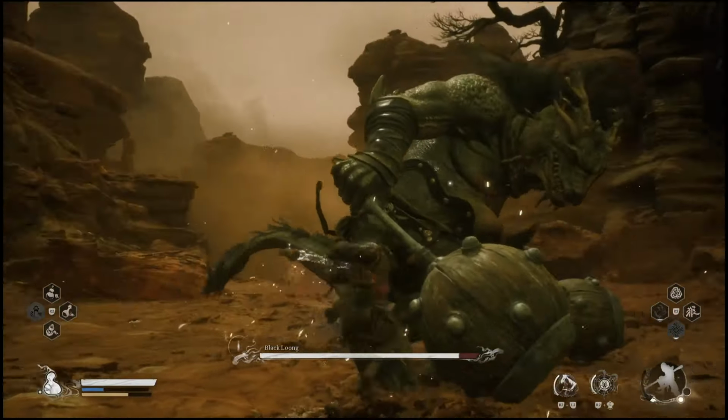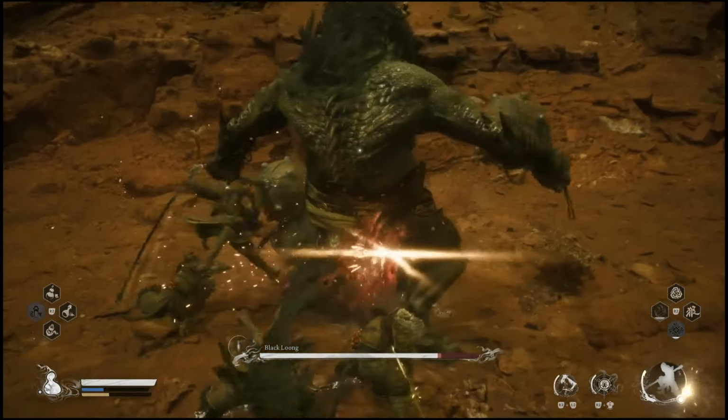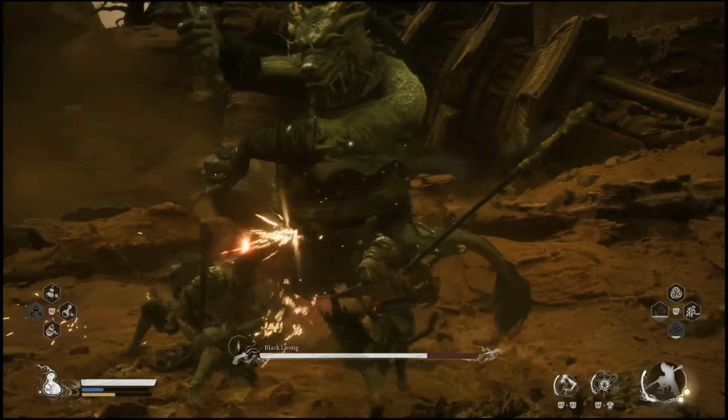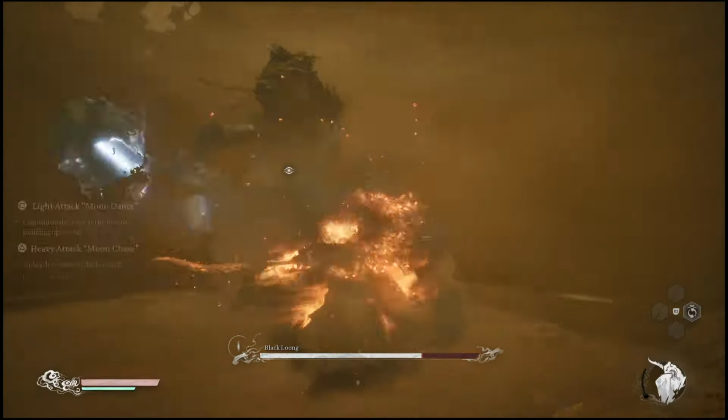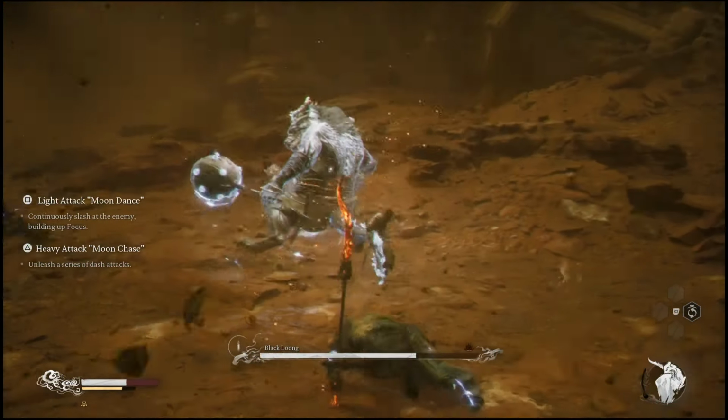Now, the best way to take down this boss, I think, is to go into the boss fight and pop all of your spells straight at the beginning. Just tear through all of the damage that you can as fast as possible. Now be sure to keep the boss in the center of the room, and I'll show you guys exactly why here in just a second.